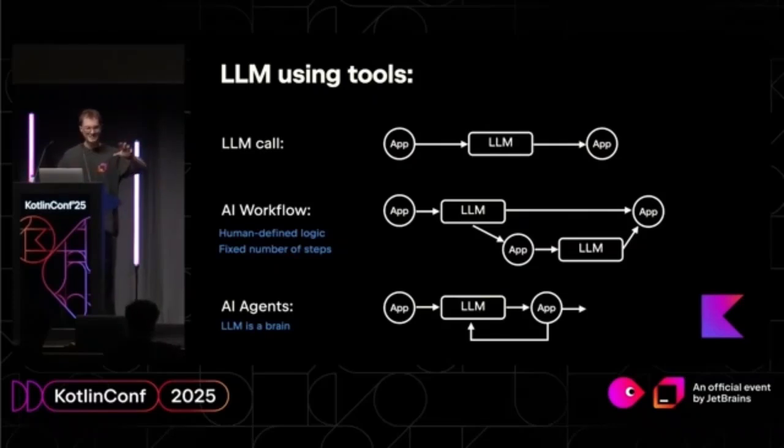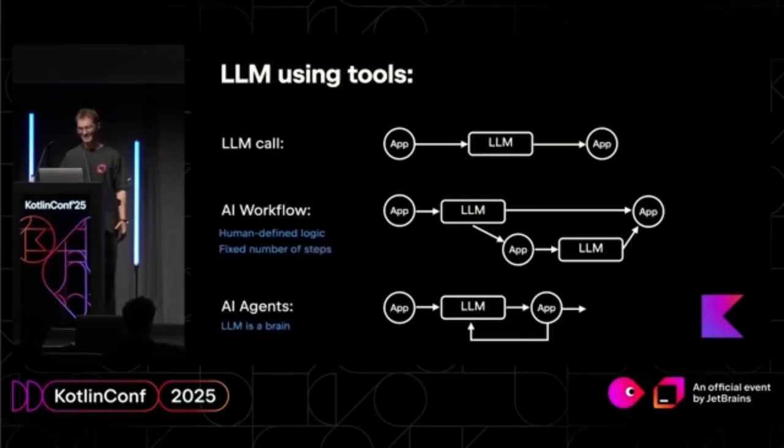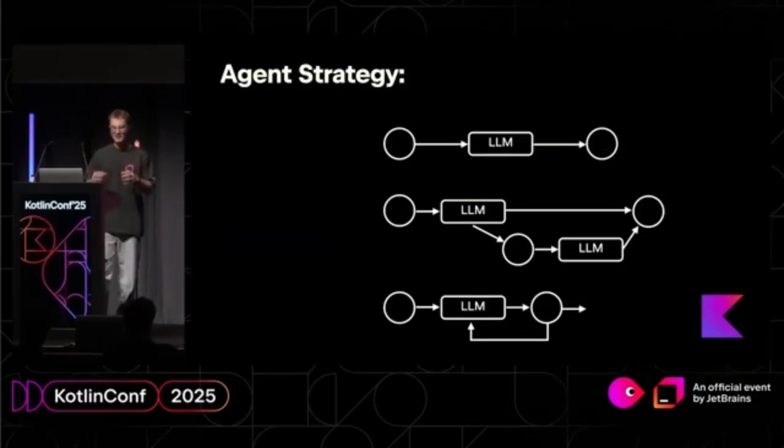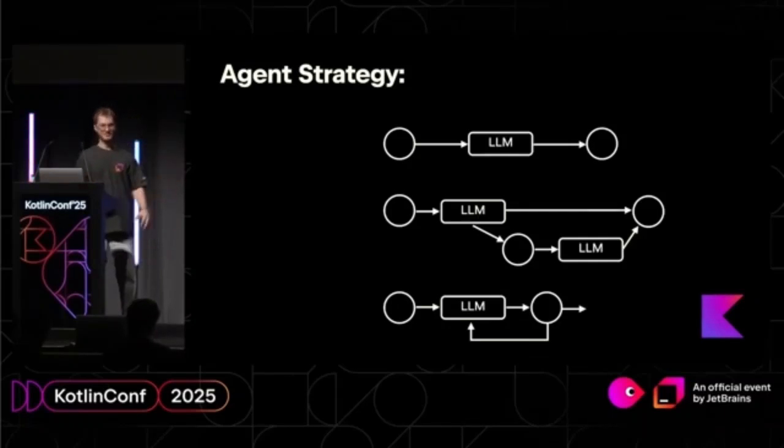And now, let me give you another definition. Agent strategy. Let me go back and forward. You see the difference? So the strategy of an agent is like the form, the shape of your algorithm, the steps in the pipeline, plus how you work with LLM, but without your specific application logic.